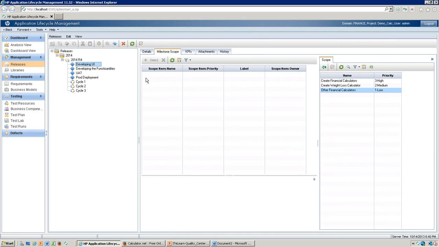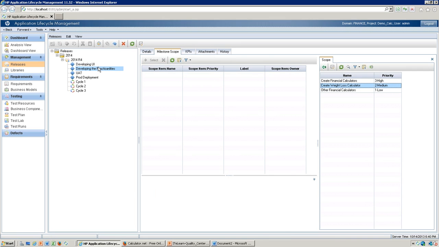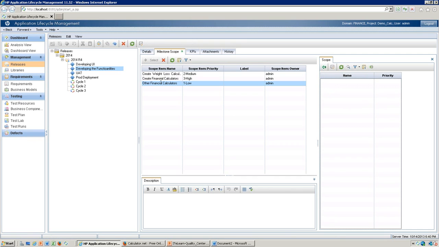First, developing the UI. When you complete your financial calculators, this UI should be up and running. Developing the UI should be completed. Then developing the functionalities, like financial weight loss. I want all these three to go as part of this particular milestone scope.